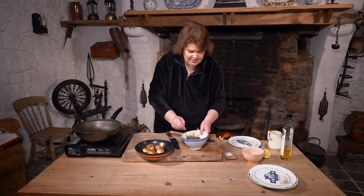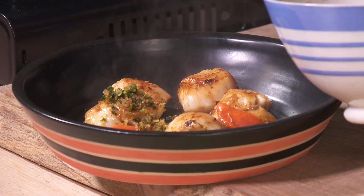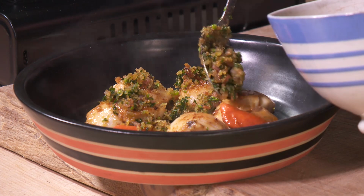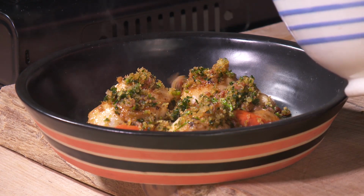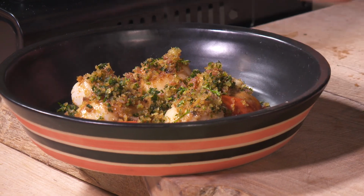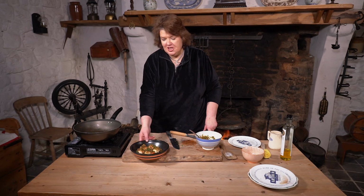And then just a wee bit of our bacon and parsley grummel. So just a wee spoon on top of that. See the smell of that, when the bacon and the bread, you get that lovely yeasty hit from the bread, and you've got beautiful brown butter and nice crispy bacon. So that's our dish. So that's Portavogie clams, and we've got a bacon and parsley grummel.